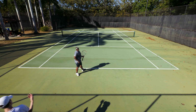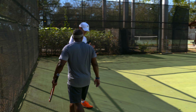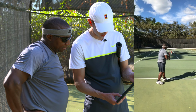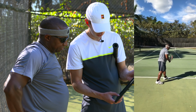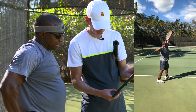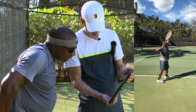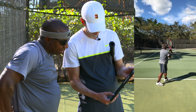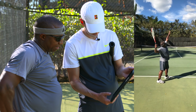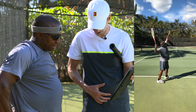Good job. There's a little bit of variation here, which is obviously to be expected, but I want you to know what it is. Here's the first one that you did. I want you to look at your chest and your hips, how much of them we can see. We can see a good amount of your chest, not really any of the front of your hips. Okay.